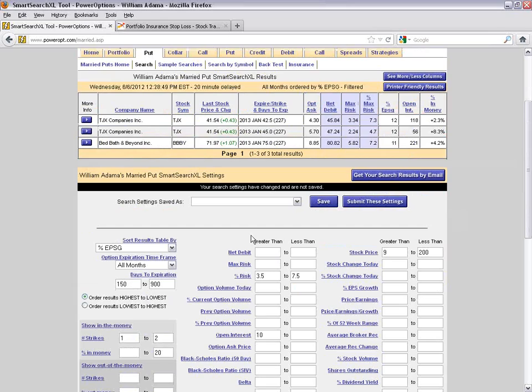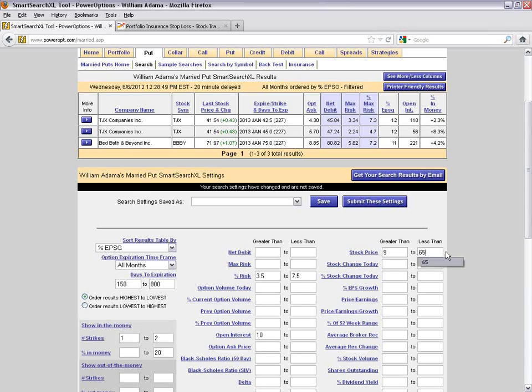Also, I should mention that one of the first things that I discuss in a coaching session when I'm talking with a customer or looking at any strategy is, if you look at the defaults here, we're looking at stocks between $9 and $200. Well, you know your portfolio and your investing capital better than I do. And if you know that in general you're not going to be buying stocks that are more than $40 or $45 or $50 per share, you just want to change that here on the stock price range. So limit the stock price to what range you would look for.